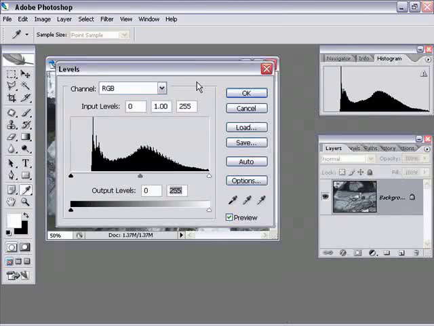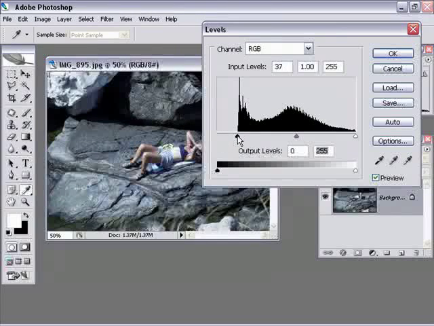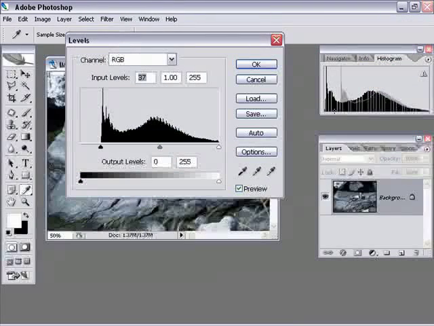So to fix it is actually really easy. You take the black slider, whatever side is missing, and you just drag it to the point where the histogram starts to jump higher. Okay, and you look at what it does in our histogram palette. See how we get a preview of what our new histogram looks like, and you can see the ghosted one behind it. But this is our new histogram, and now it's nicely dispersed across the photo.